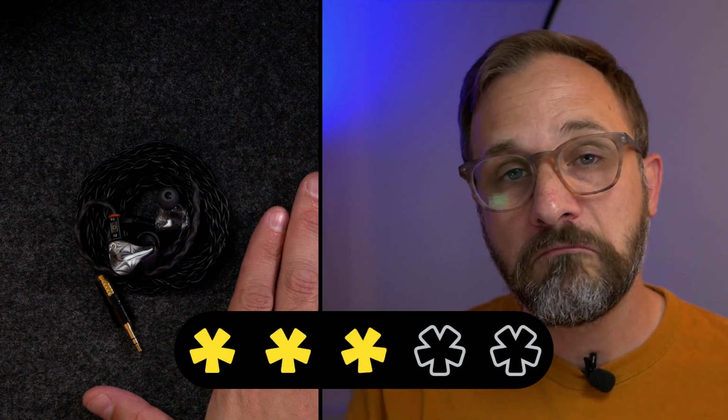$600, tribrid. Again, they're packing a lot of drivers. If you're looking for the most bang for your buck in terms of the cost of materials, this might be it. But if you're looking for the most interesting sound, for me, that's not it. The Volare, I'm going to give it 3 stars.